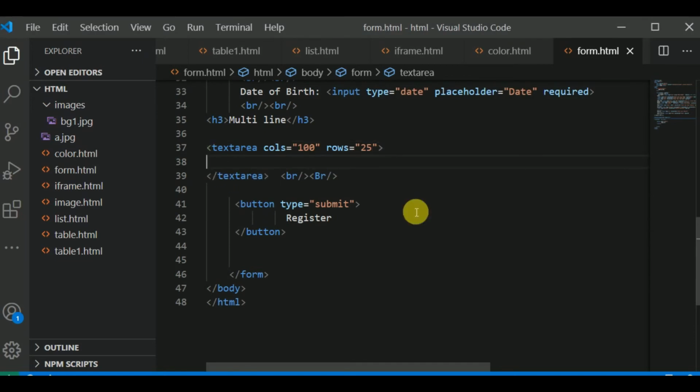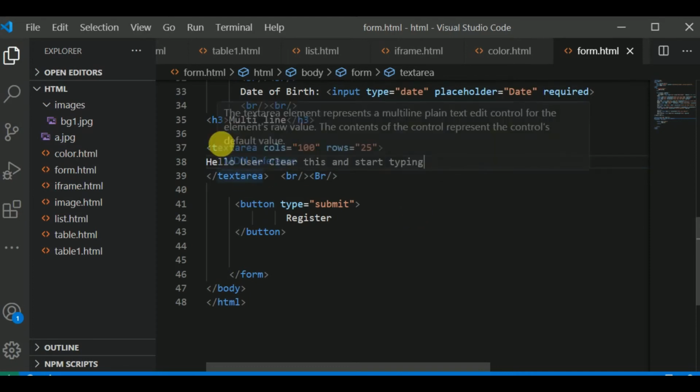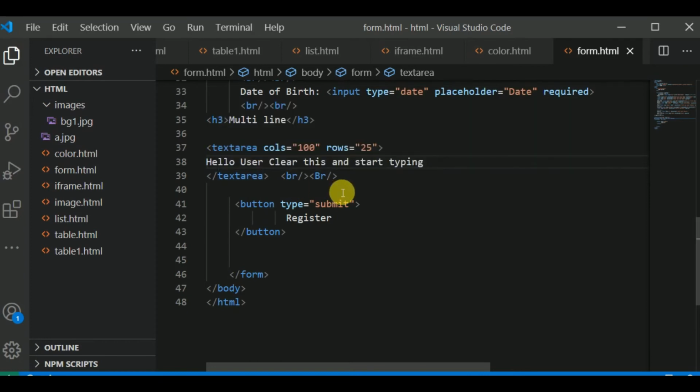Okay, I will say, hello user, clear this and start typing. Automatically I am filling this inside this text area, and if the user submits, this data here will be submitted, right? Unless the user clears it and types his or her own.